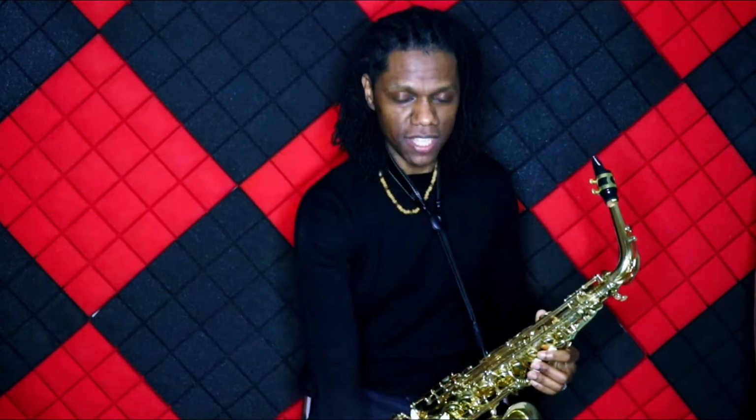So you're going to set your timer for 5 minutes, and we're going to go up and down the horn using these 5 notes. Secondly, we're going to set the metronome to 80 beats per minute, but since you may not be able to blow for long, that is where we will start.